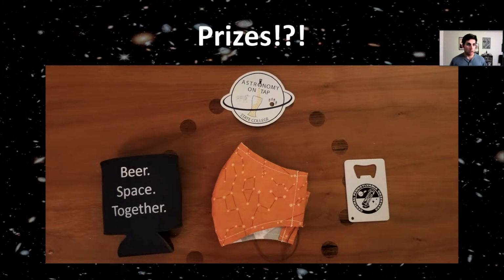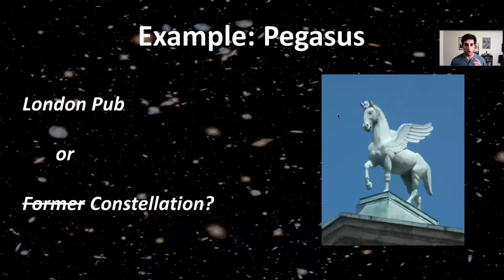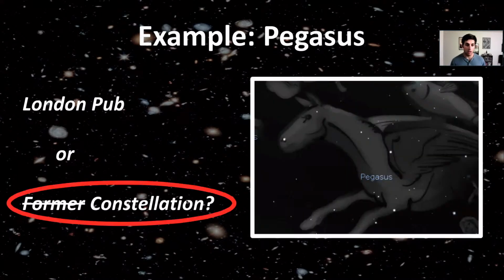All right, so let's get started then. And just for a quick example of how this is going to work, I'll give you a name like this. For this example, it'll be Pegasus. This is not a formal constellation. This is a real constellation currently. So the correct answer then would not be London Pub. It would be constellation. But for all the rest of them, it will be something that is no longer a real constellation, so something that used to be a constellation and has been renamed or gotten rid of. It'll be either that or a current pub or bar that is in the immediate London area.